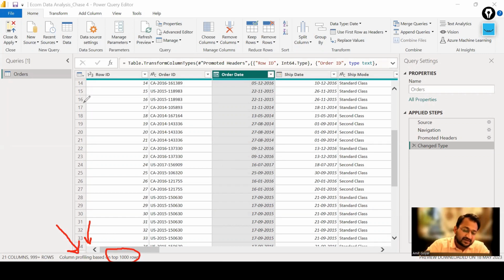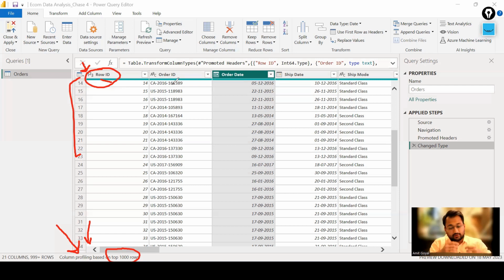Say, for example, just take this example. In the first 1000 entries of row ID, everything was a number. But in that column of row ID, somewhere after the 1000th row, there was character data, something like ABC, Apple, something was written over there. Because Power BI has already defined the data type as numeric based on the first 1000 rows, it will reflect that data as an error because it can't convert a character into a number. So that's where this profiling actually helps Power BI.